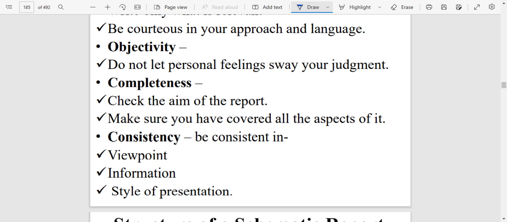All right, so we need to make sure that our reports are also objective. Okay, objectivity. So do not let personal feelings sway your judgment, because there are some things that you feel about something. For example, you are trying to report something, and because of your feeling about it, you don't write what you're supposed to write, but instead your feelings take you away. You just start writing about how you feel. No, that is not right in report writing and in any academic writing. So that is to be objective.